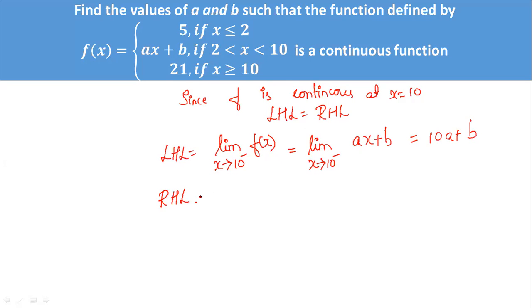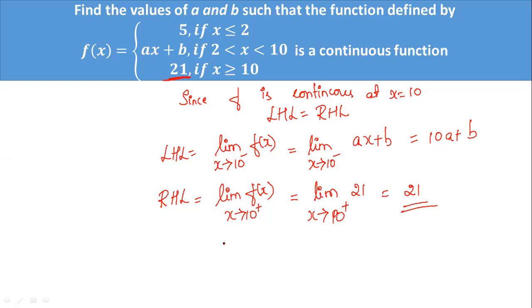Now let me see who will give me the answer for the right hand limit. Dikshita has already given me the answer. So the right hand limit is the limit of f of x as x tends to 10 from the right, good Vinay. Right means you are taking x greater than 10. Good Noor Fatima. So when x is greater than 10, f of x is 21. So it is the limit of 21 as x tends to 10 from the right. Just 21. Yes, Dikshita has given me the final answer. Others can work it out. The limit of a constant is the constant itself, so that is 21.